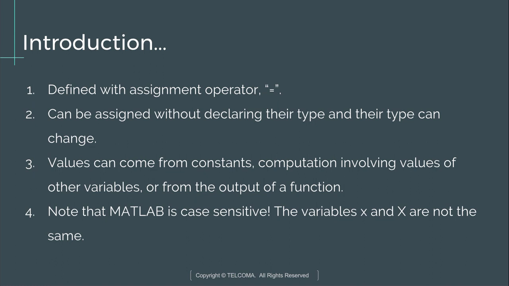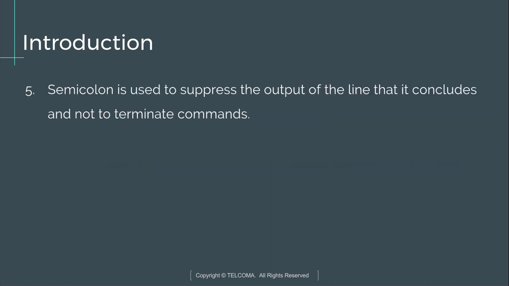The values can come from constants, or computations involving values of other variables, or from the output of a particular function. You have to note one thing, that MATLAB is a case sensitive software or language. The variables which are lowercase and uppercase are not the same. We can use a semicolon to suppress the output of the line that it concludes, not to terminate commands.